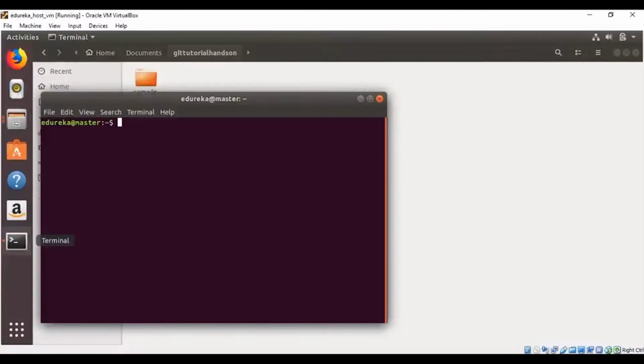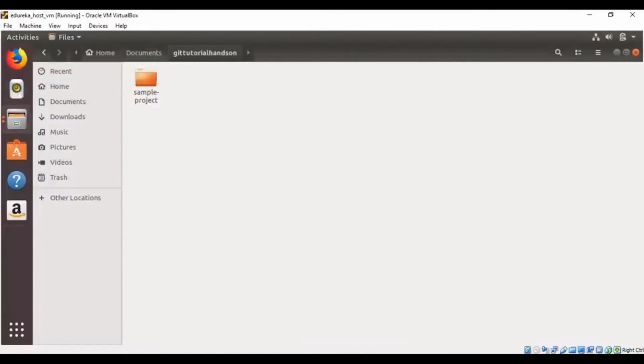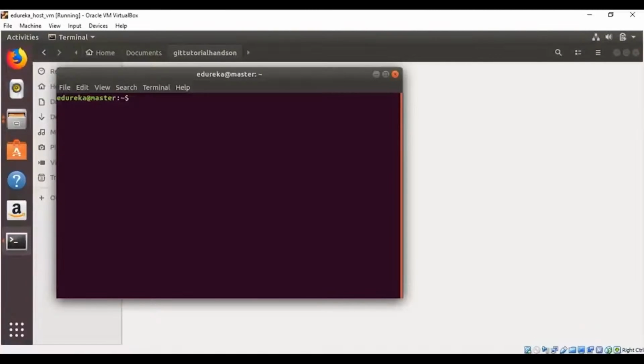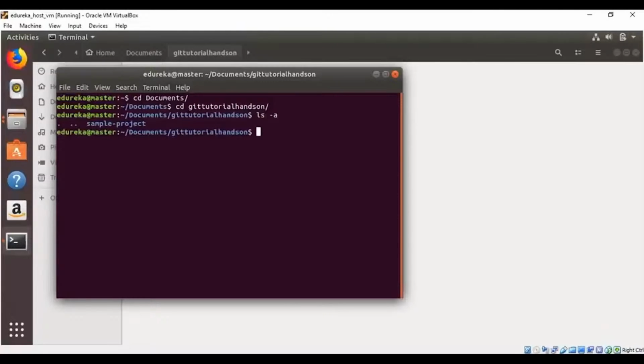Now what we have to do is make changes in this repository and then commit these changes to our remote repository. So for that, let me just go to this folder and open the terminal. Now in this terminal, we have to go to this particular local repository. So let's just type in the path name. Once you go into this folder, let's list all the items present in it. Well, you can see the sample project, that is the sample code for the company. So now let's go to this particular folder and see what all is there in it.